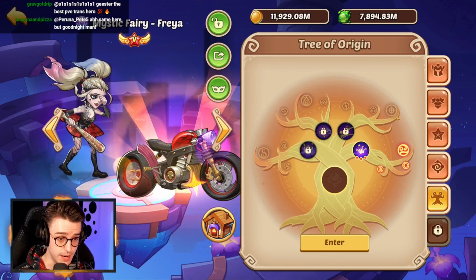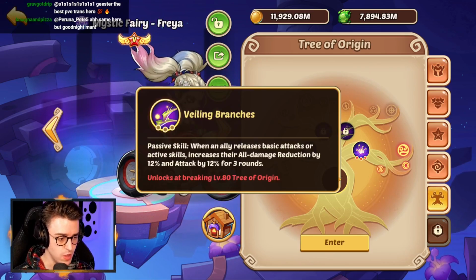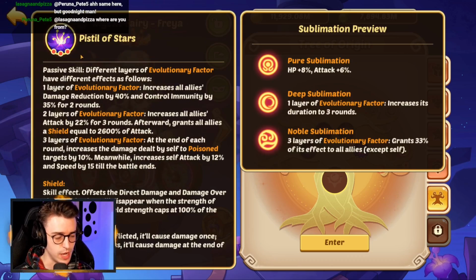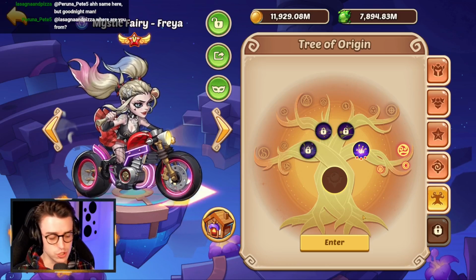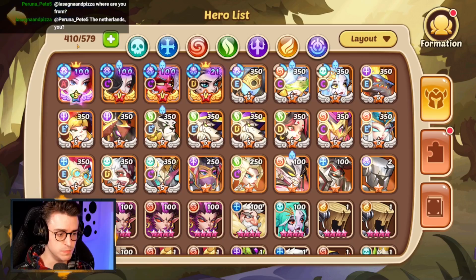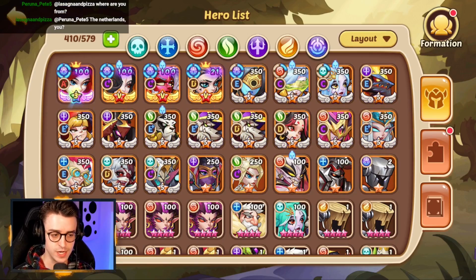If this was Sublime, we'd be able to get shields from this as well, but the main thing here is that this gives us all damage reduction, and if we are able to keep the fight going on and on and on, Pistols of Stars will allow Evolutionary Factor to affect all of our heroes, which means we get more damage against poison targets and progressively buff our attack and speed. Now, since Freya was adjusted recently, Bendy Man's not enjoying her as much as he used to, and is thinking about maybe changing Freya in the future.